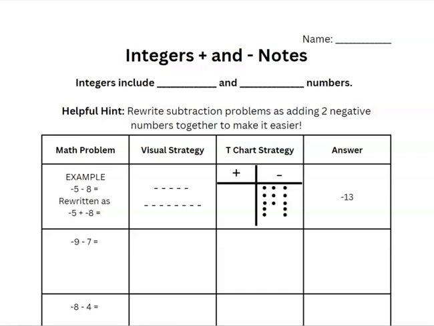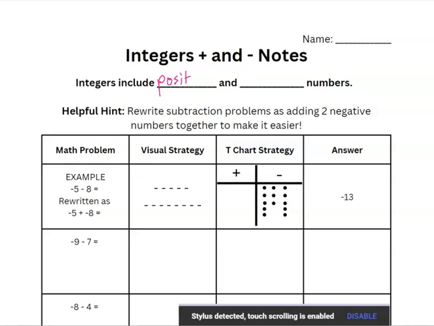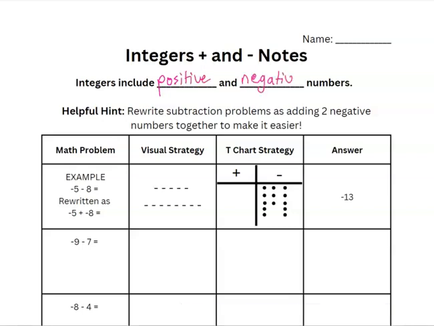This video is going over adding and subtracting integers. As a friendly reminder, integers include positive and negative numbers. So go ahead and grab your pencil and fill in these top two blanks: positive and negative numbers. Our helpful hint for today is to rewrite subtraction problems as adding two negative numbers to make it easier for yourself.